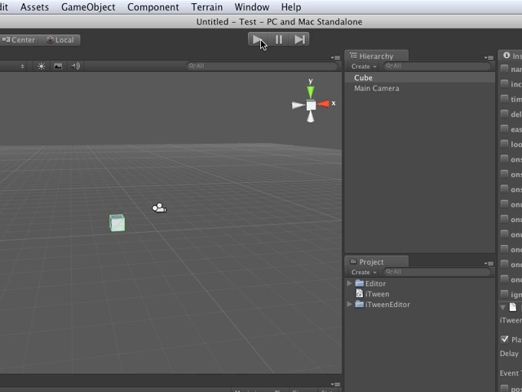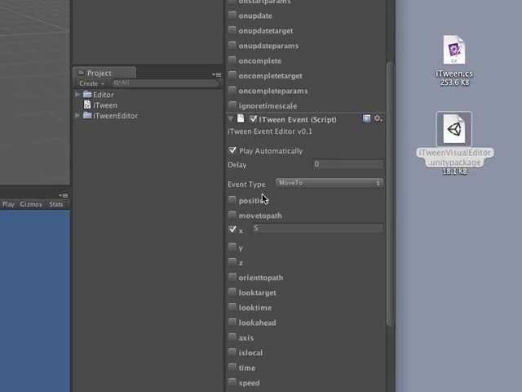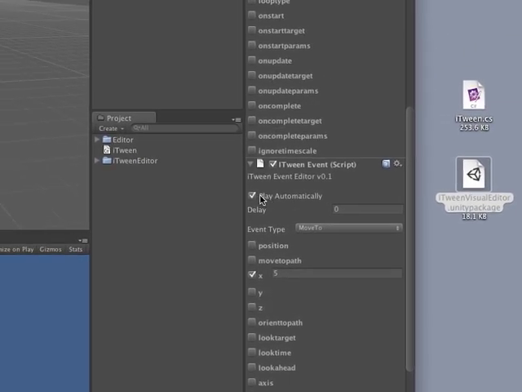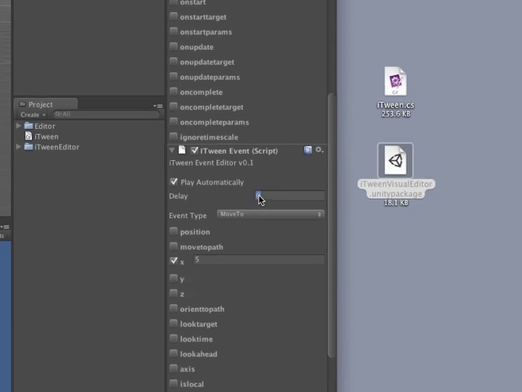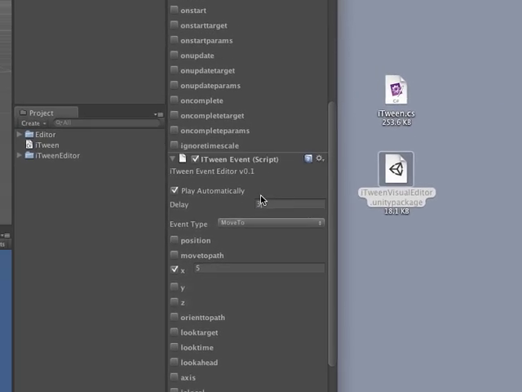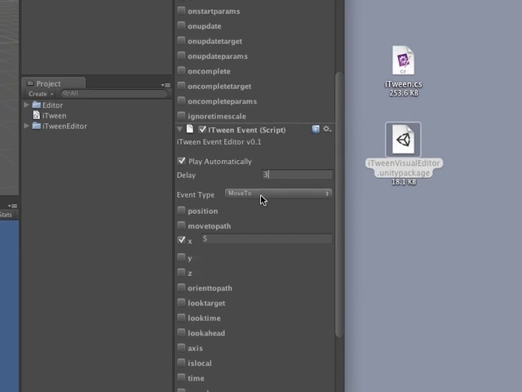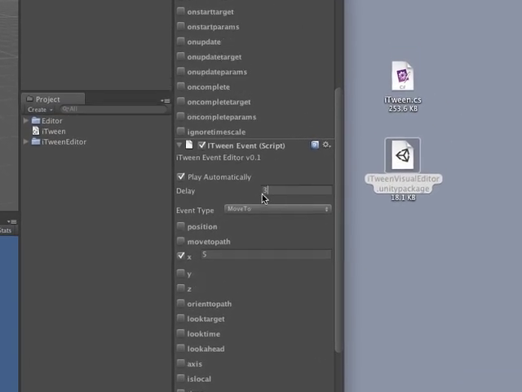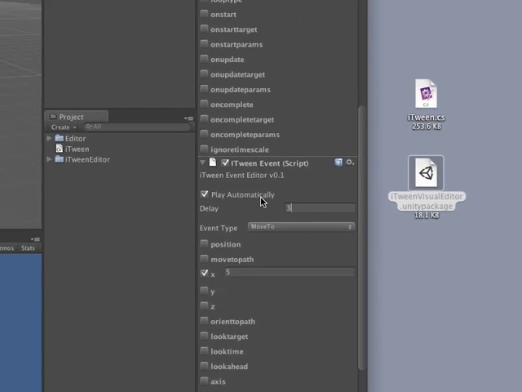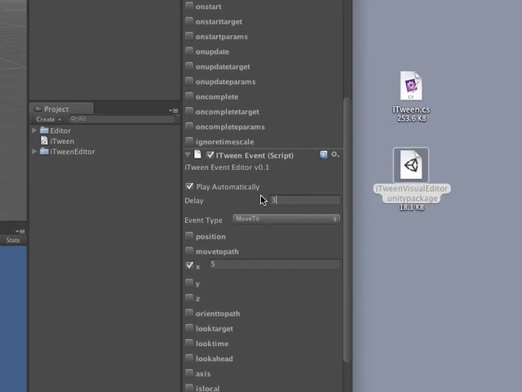You wouldn't want to try to do a shake and a move at the same time, as those would sort of compete with each other to try to place where the object is. You do have an option that's set automatically to play automatically. You can introduce a delay if you want to, so that you could put a delay on the start of the tween. This is separate from the delay that's one of the properties of the individual tweens. This allows you to just set sort of a global delay for that tween.